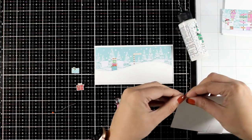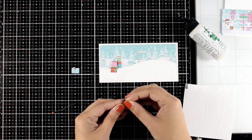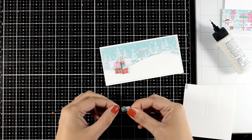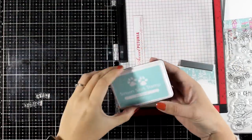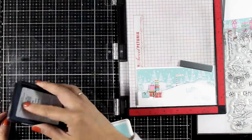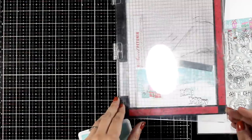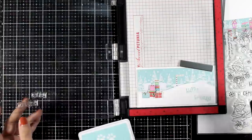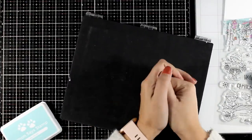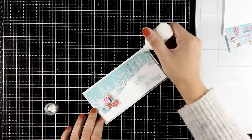I'm sticking those presents on top of my card — some are going behind the snow, some on top. I use a foam square for one of them to add extra dimension. This card isn't a big focal point — I kept everything clean and simple. All I have to do is stamp my sentiment. I went with 'Happy Holidays' and my ink matches the color of the background sky. Here's what not to do: always plan where your sentiment is going to go — since I have all this dimension and foam underneath my snow, it's really difficult to stamp. But I'm going to pretend everything is perfect and move on.